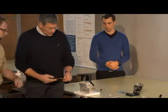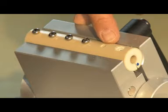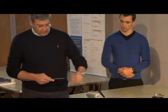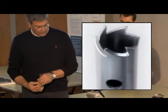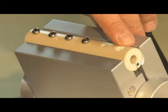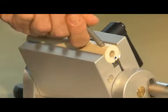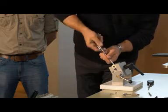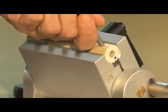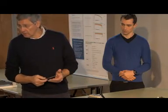So now we have the problem of having to remove the screw. We have to make room around the screw in order to be able to extract it. We do that with this instrument here. We have prepared this in order to make it a little easier. So I want you to take this instrument and try to drill around the screw in order to make room for the actual instrument with which we will extract the screw.